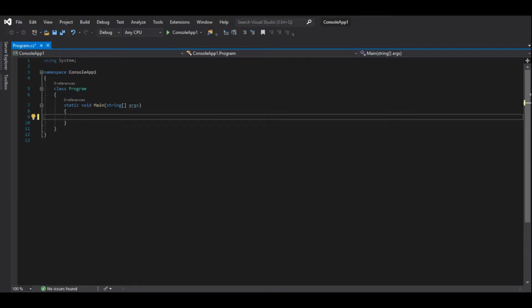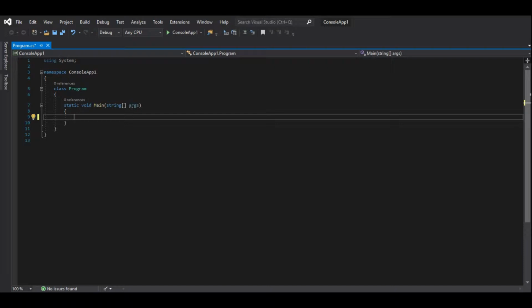So today we're going to be talking about conditions. Conditional statements in programming are a way for us to control the flow of a program based on true or false values. And the way we do that in C# is with if statements. It's the same in a lot of languages, but it's nice and easy in C#.